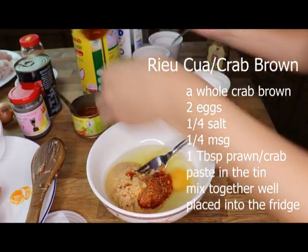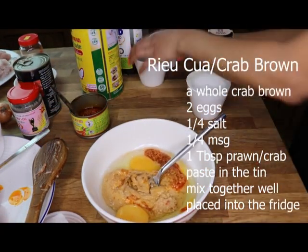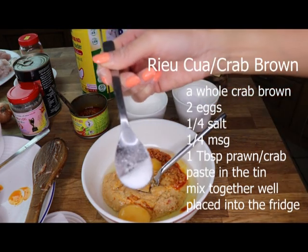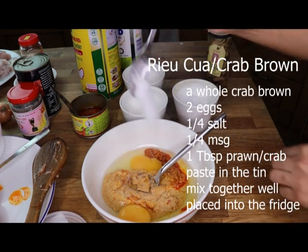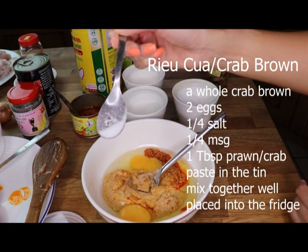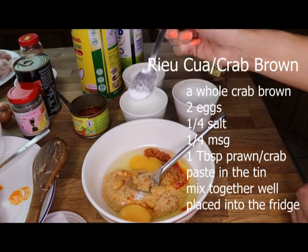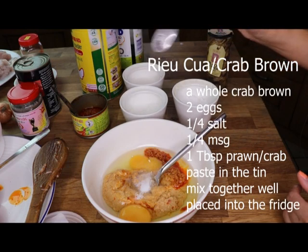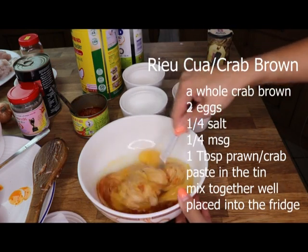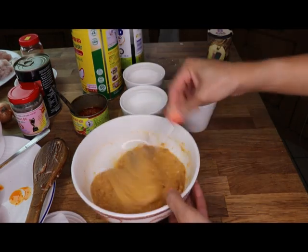So add a tablespoon of rieu in, give it a good mix. We're going to flavor it, just a hint of everything, a bit of salt. I say 1/3 of a teaspoon. 1/3 of MSG, 1/3 of salt, and a tiny bit of sugar. The sugar always has to be less than all of them. Just give it a whisk. Make sure it's all even, and then we're going to pop this into the fridge.